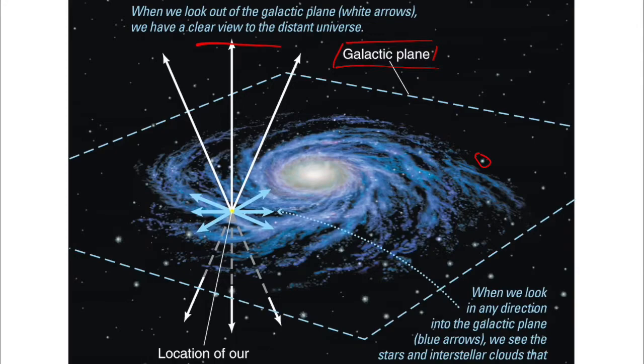So, there are many directions we can look and we can see much fewer stars. But if we look into the plane, that's why it looks all dark, especially to a long exposure or adjusted eyes without city light pollution. When we look in that direction, we see all that smudginess. We see those star nurseries. That's what all these big chunks of gas are, okay? These big blue sections, especially the blue spots, are where stars are being born. And we just see more stars, so it's denser packed. It's a brighter band of light, strewn across the sky.